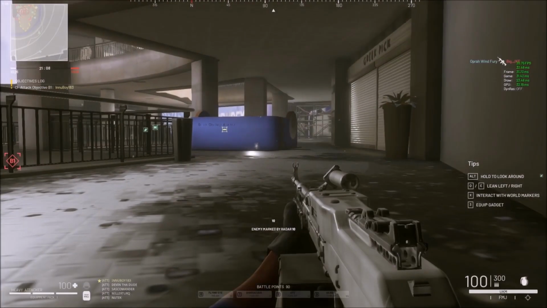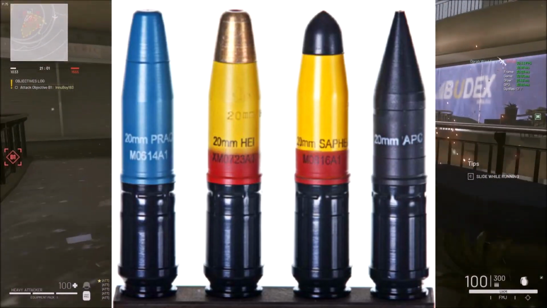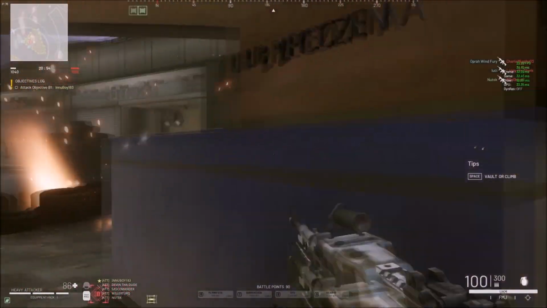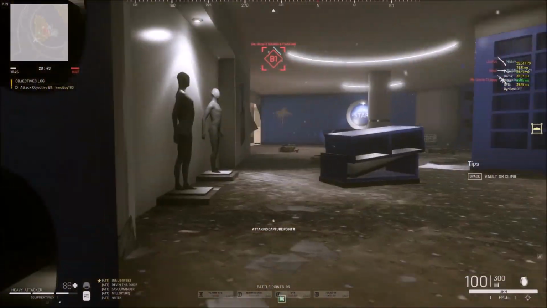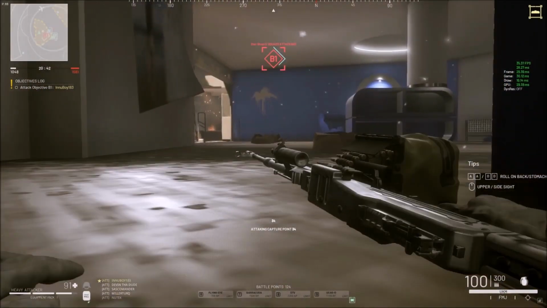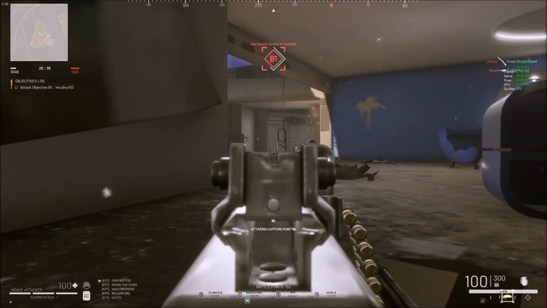So there are different types of ammo for it. HEI, high explosive incendiary, SAP HEI, semi-armor piercing high explosive incendiary, and armor piercing. Though the armor piercing rounds are not really meant for tanks, it's more meant for like light armor, like armored cars and stuff like that. So it's kind of a jack of all trades, master of none weapon. You can use it against infantry, but it's not going to be as effective as like a fragmentation RPG. You can use it against light vehicles, but the RPG is going to be better again. The 50 cal might even be better for light vehicles.